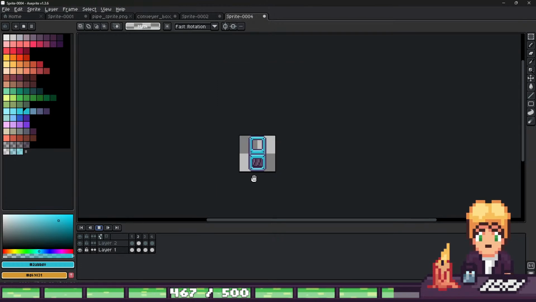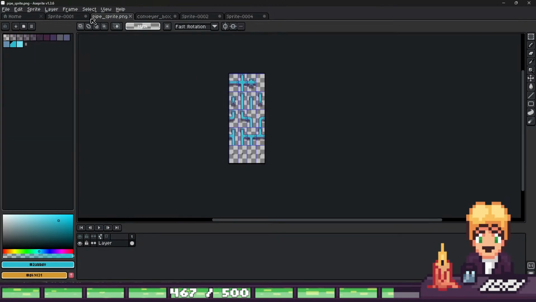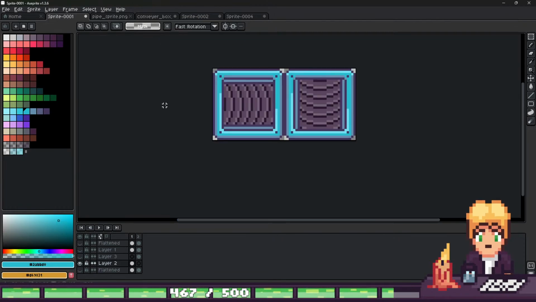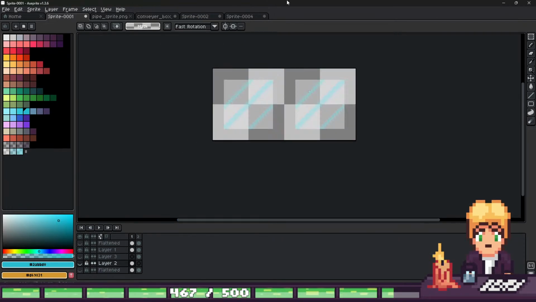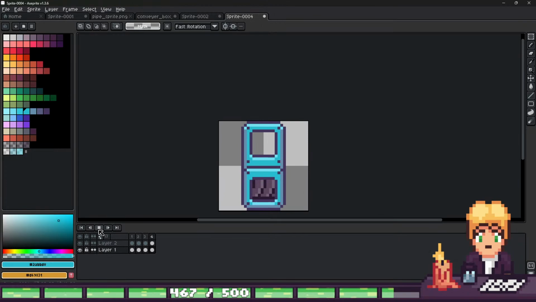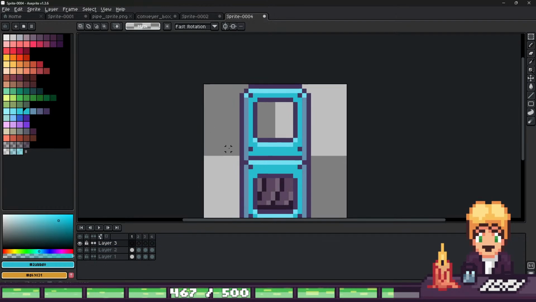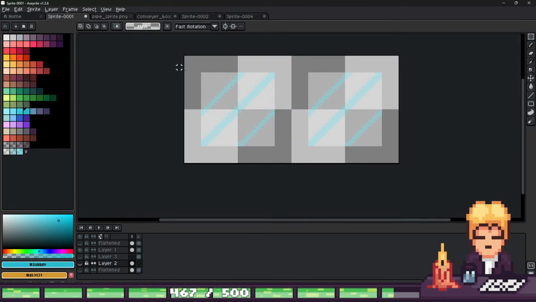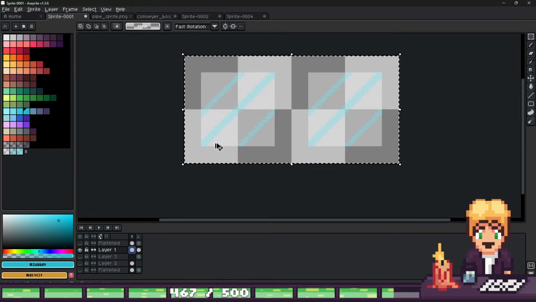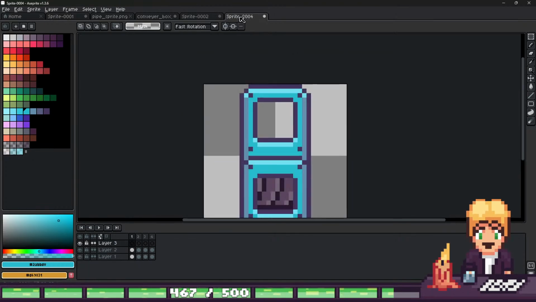Well, so we have this one. And then we need this window. Did we have it separated somewhere? Actually, just a part of this one. Copy, paste.